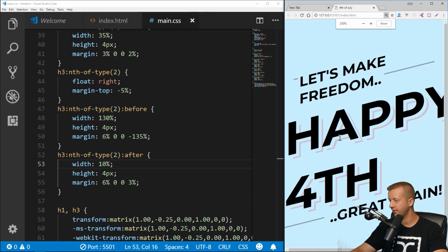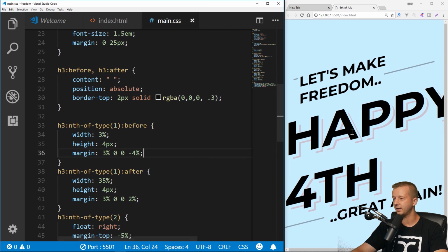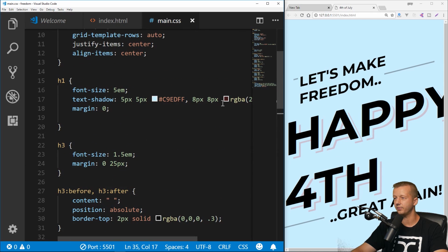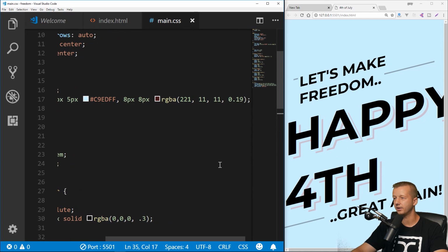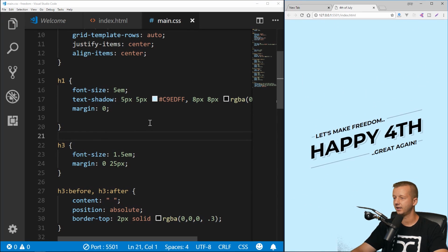Sweet. Why is that red looking? Okay, I messed something up. I was wondering, is there something wrong with my eyesight? There's like a red tint to this stuff down here. Let's go find that real quick. Yeah, something happened there. Sometimes this will happen: you hover over a value and you accidentally change it. So that's kind of a bad thing. They need to fix that. There we go. Much better. Let me reset that. All right, cool.